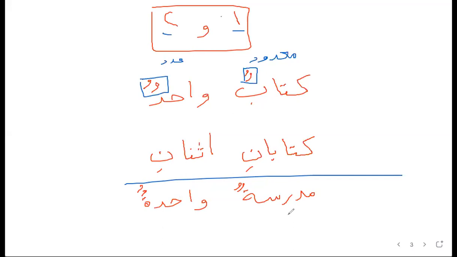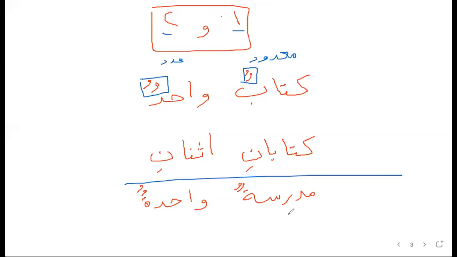What would you say is the relationship between the adad and the ma'dud? Is it mudaf mudafun ilayhi? Not that. What is it? Na'at wa man'ut. Barakallahu fik. The number, in this case, is describing the counted object. That's the reason why kitabun is masculine, mudhakkar, and the number adad is also mudhakkar.